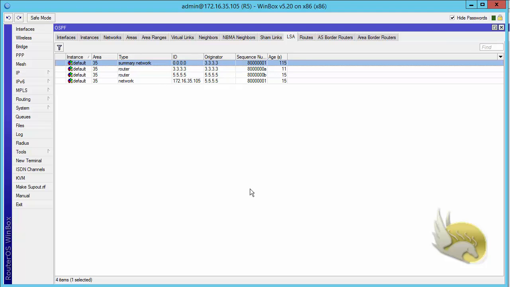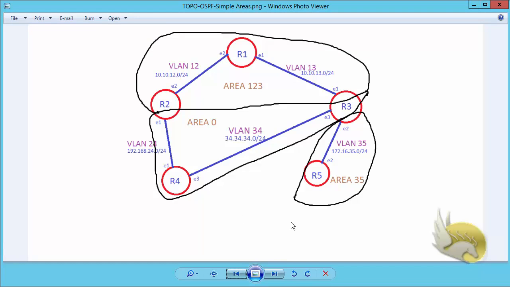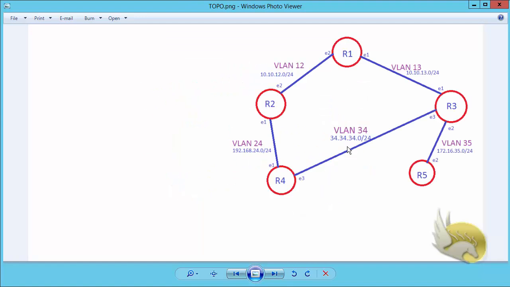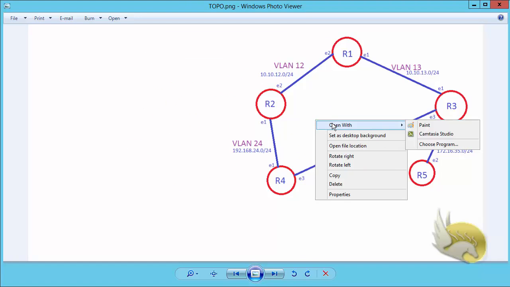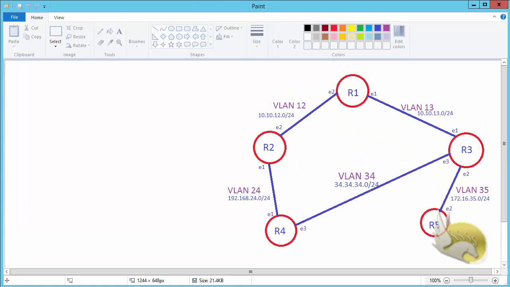Now to configure a not so stubby area, I want to change the configuration a little bit, and I want to show you what not so stubby area means. So let's go for the next view, and this view is going to have a little changes. Open this with paint and close actually. Now I want to do something here to show you what is an NSSA area. I just want to remove some of this configuration. Let me find the eraser here and select the biggest pen size.